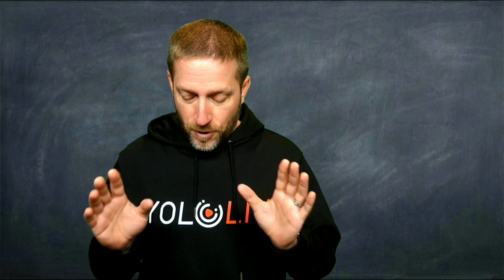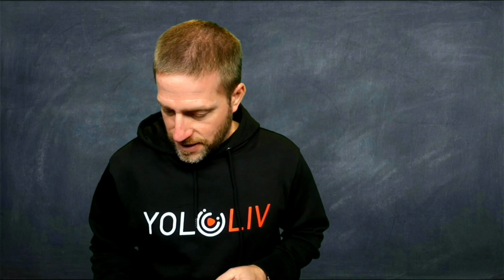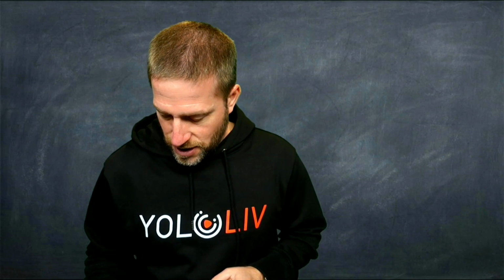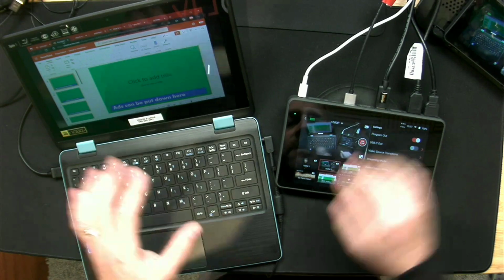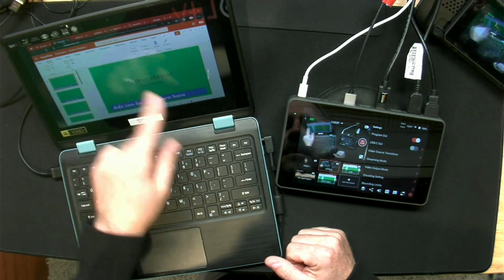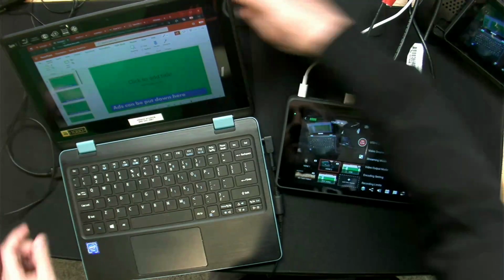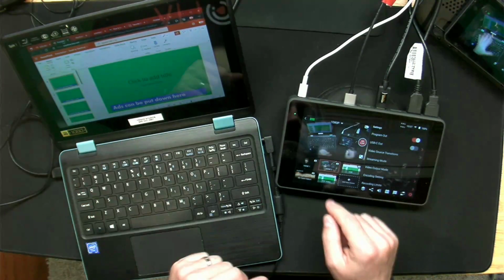Now, this works best if you have an external switcher to switch between multiple cameras. But right now, I'm just going to show you how to do it within the YoloBox. So what I have here is my YoloBox, and I have a laptop set up with PowerPoint and I already have the green output set up for the capture, so we're just going to continue with that.